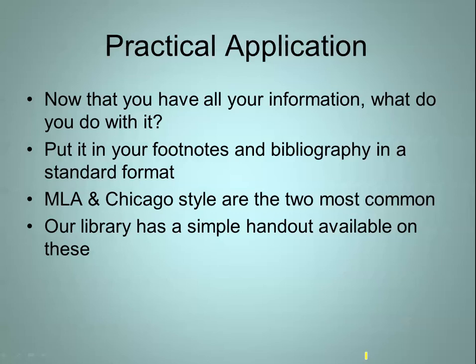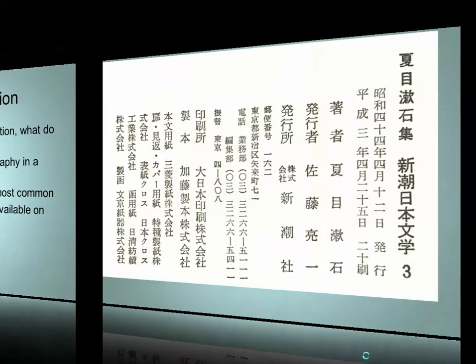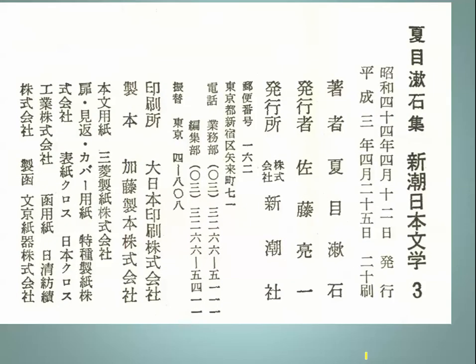Our library here at the University of Albany has a simple handout available on these, plus there's lots of resources and links on the Blackboard website to different types of citation. If you didn't look at those at the beginning of the semester, you might want to go back and take another look at them. And of course, a style book, if you're willing to shell out a few bucks, is a great investment. So here's a colophon from a book sitting on my bookshelf. It's got most of the recent information. Wasn't published too long ago. It's a little bit squiggly as a scan, but I think we can work with it.